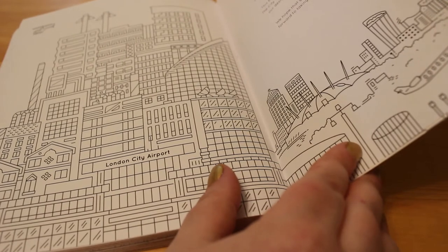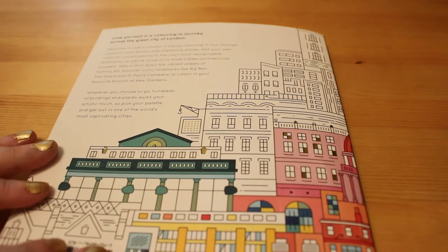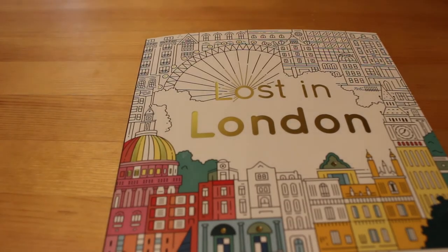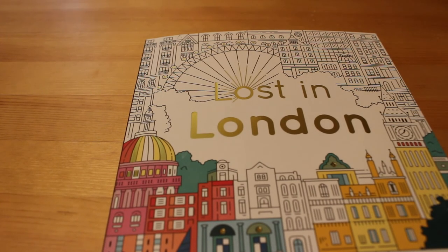So it's a little tour of London, and it's really, really nice the way it's been done. I really like the line drawings, and you can just colour it however you want. That's Lost in London. It is available on Amazon — just type in 'Lost in London'. It retails for about a tenner, so it's not too expensive. I got it for a tenner in London itself. I'm going to enjoy doing this one when I get round to it — I've got so many colouring books. I hope you've enjoyed this little flip through, and I'll see you again soon. Bye now.